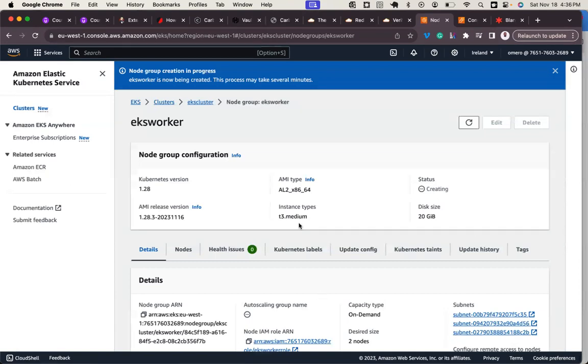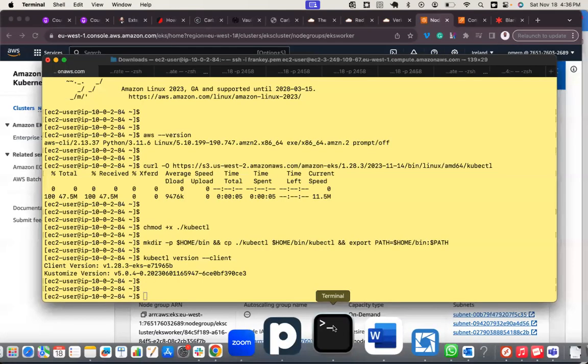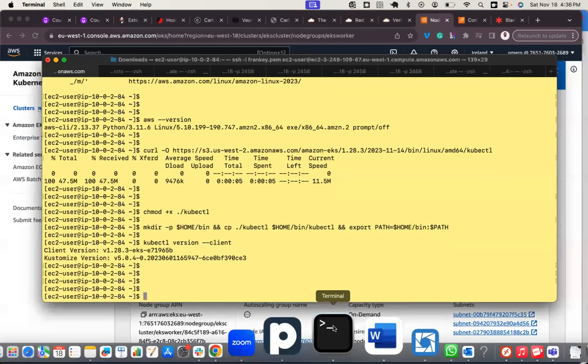All right. While this is getting created, let's go to my remote machine, and I'm going to download the kubeconfig file.